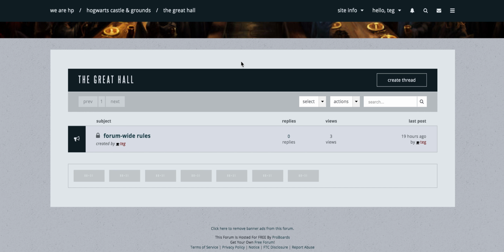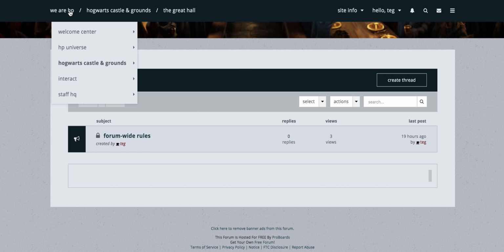We will also have common room tables, we'll have house tables stickied in this area for Ravenclaw, Slytherin, Gryffindor, and Hufflepuff. They will all be color coded, and everybody will be able to post in everybody's little dining table, but it's just a place to kind of say hi to your friends and chit chat, and there's nothing specific about it. You can also play forum games in the Great Hall. You can talk about anything for the most part within reason. It's kind of like a general chat board, but it also allows for role playing in the Great Hall and other things. So just kind of keep that in mind when you're running around.